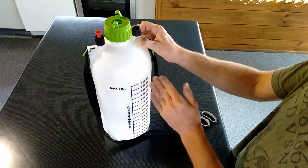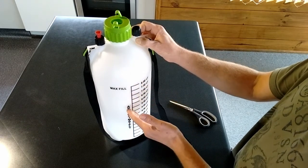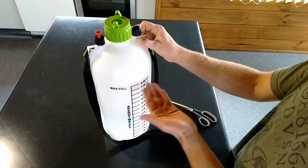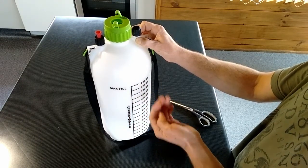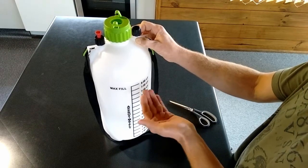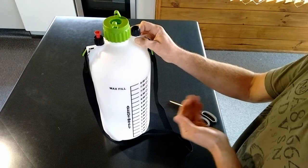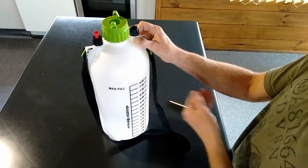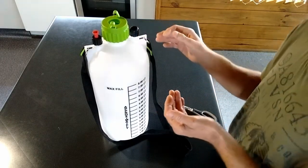The only thing that makes it not food safe when you first buy the spray bottle is that the inside of this may still have some residual chemicals from the manufacturing process. So just make sure you give it a really good clean out. Do it 3 or 4 times with some sterilizing solution and some very hot water. Let it soak overnight before you use it for the first time.